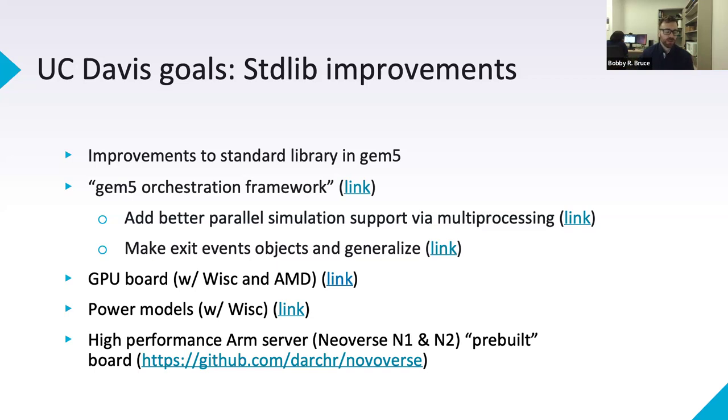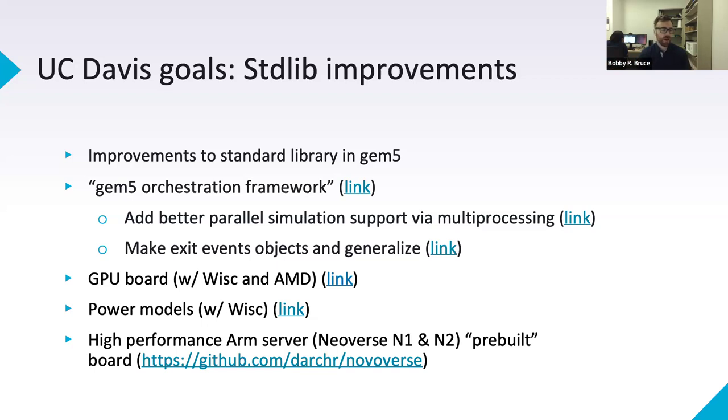Part of that agenda to make things a little bit more organized is exit events. What I mean by exit events are things that happen inside of the gem5 simulation to exit the simulation loop. Right now, those are just strings. Basically, how it literally works is when that happens, a string is passed back to the gem5 tool, and that's the only information we have about this exit event having occurred. Which actually isn't very rich or useful, it doesn't give very much information at all. There's lots of string parsing going on in gem5.